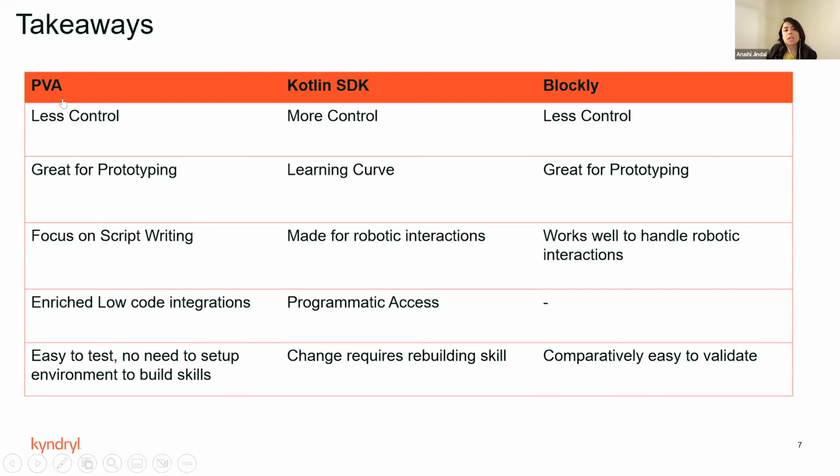So with the PVA, any robotic interaction is defined as part of the connector. For example, the error handling we want to do, the voice, the face, etc. Therefore, you become really dependent on someone to update that connector if you want to update the face, the voice, etc. However, the script writing part is very easy with PVA, and it's also very easy to test on the robot without having to update your skill whenever you change the conversation. So that was really good. And as I showed you, I think the cool functionality of PVA, by giving you enriched integrations to perform more automations, was really good.